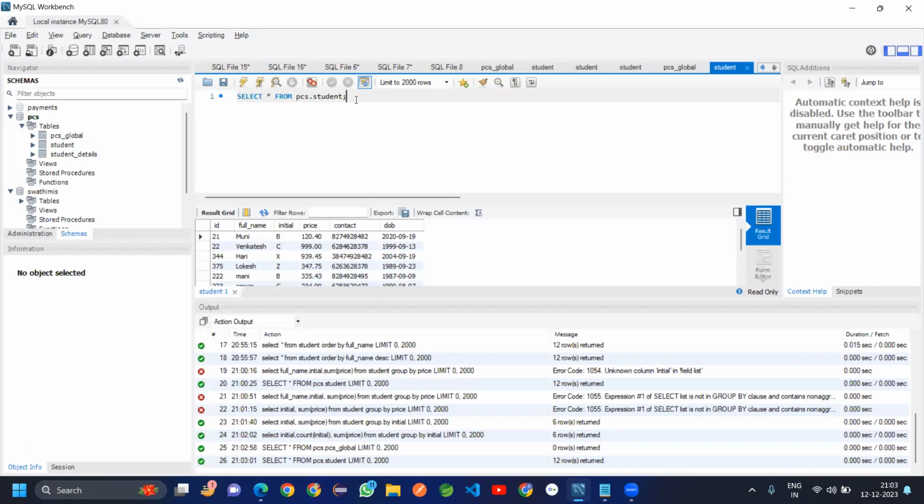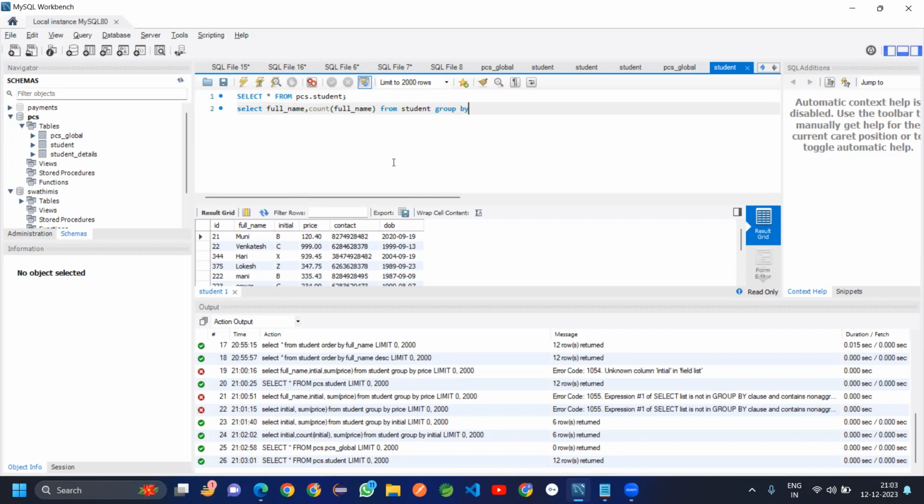For that we need to use select full name, and for the count we use the count function on full name, from student.